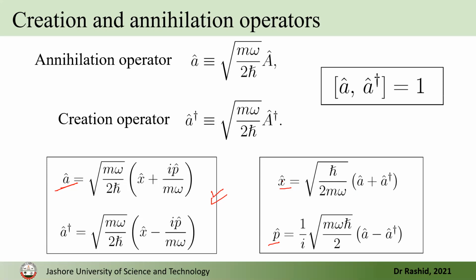So if we take the Hermitian conjugate of this one, this becomes A hat dagger, and this becomes A hat. This is the same. If we take the Hermitian conjugate of the momentum, then here we have i, this becomes minus i, this becomes A hat dagger, and this is A hat. But if we take this minus into account, then we end up with the same term again. That is, the condition that the position operator and the momentum operator are Hermitian is satisfied.